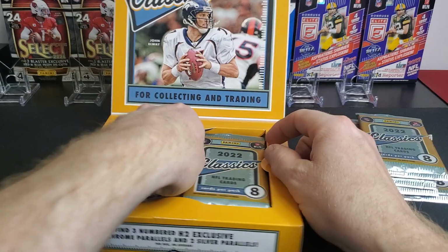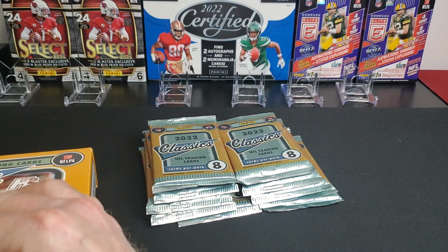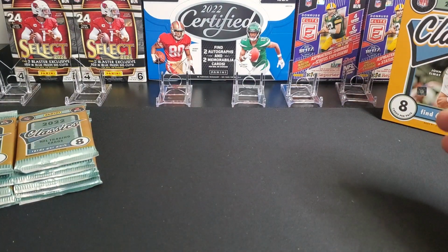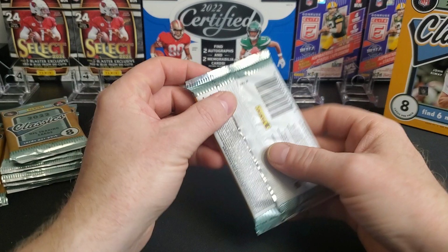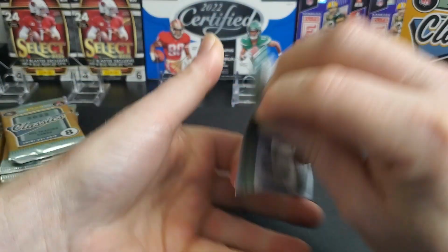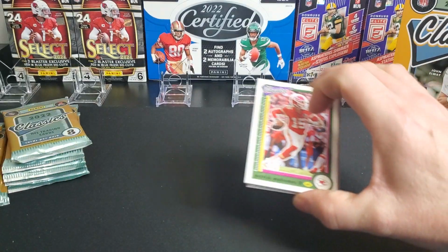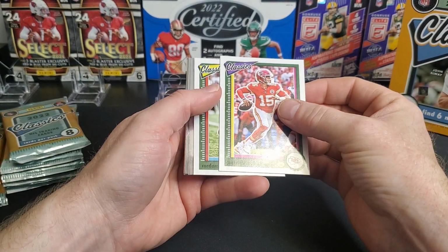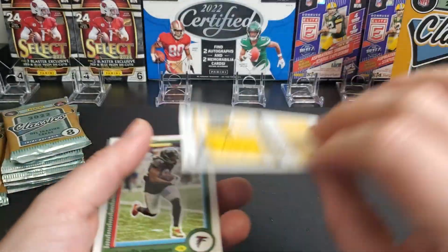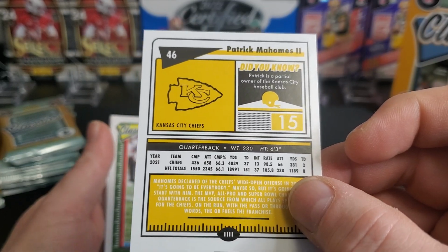Packs out to the side. Alrighty, let's get rolling. From what I've seen, this seems to be a fun rip. These packs. There we go. Bottom's a little easier to get out than the top. And it's just a standard cardstock, the base. There's the base. There's the back. These little fun did-you-knows. Patrick is partial owner of the Kansas City Baseball Club.